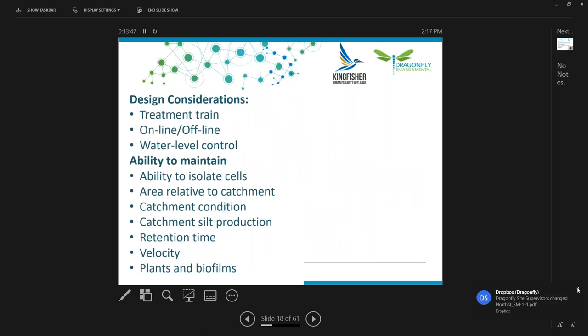I know this is a list, but this list, we'll just rattle through it. And then what we're going to do is, as we go through the case studies, we're going to look at each of these. And I will, as gently as possible, point out what I all too frequently see, particularly in terms of water level control, and what we can do about it. It's not meant to be that this is all bad, but I'll definitely say these are things that I've seen when I go back to wetlands five to ten years later, or even when a wetland has been constructed as part of a development and is about to be handed over to local government, for example, or the body corporate of homes that are then going to have the residents care for this, and it fails.